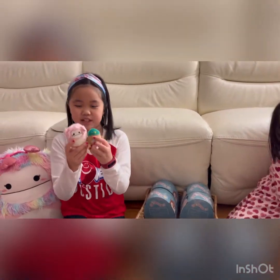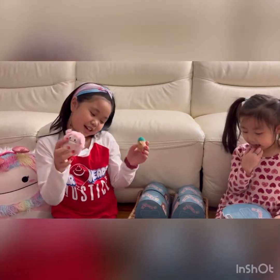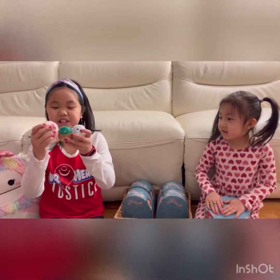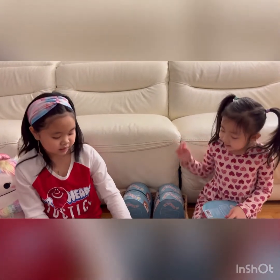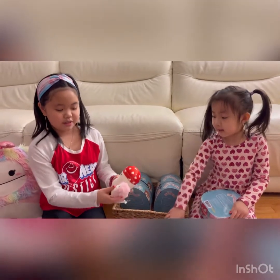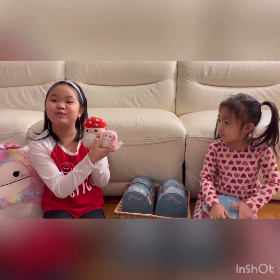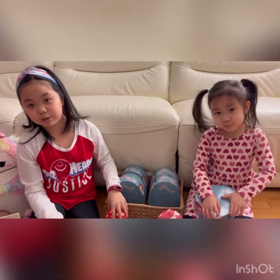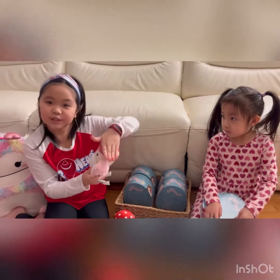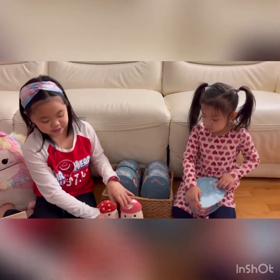This is a Squishmallow, which is, I believe, 2.5 inches. And this one is 3.5? I don't really know. These two are the same size, and they're about half an inch smaller than this one. And this is 4.5, and this one's 4.5 too. No, that one's 5. I think this one looks more like 1 inch bigger though. Well, it is 1 inch bigger, maybe 1.5. And this one is 5 inch, so it should be about 2 inches taller than this one. But 4.5 and 5 kind of look the same, so it's pretty hard to tell.